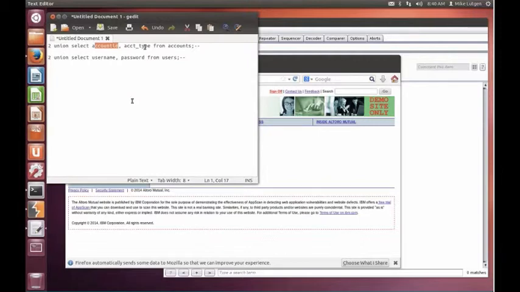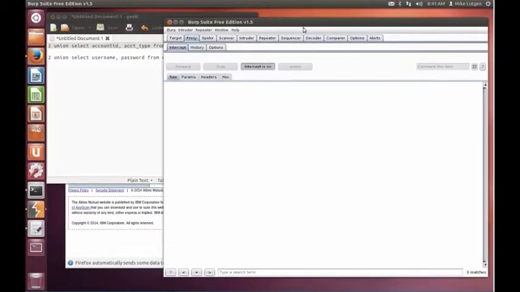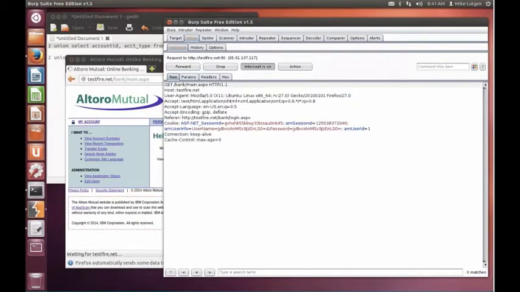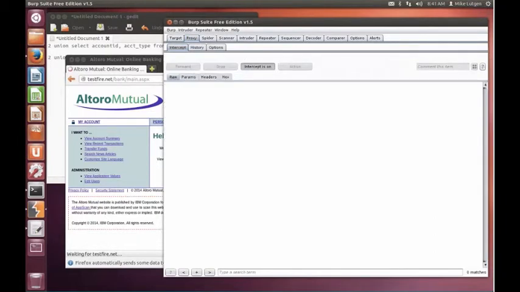I mean, that's pretty straightforward. Account type, well, okay, maybe you have an underscore in it, maybe you don't, maybe you spell out the word account, but that's pretty straightforward stuff. You're not going to fool anybody doing that. And then accounts is obviously the table here. So what I'm going to do is refresh this one more time, and on this user ID, since we're going back to the SQL server every time that we do a refresh, I'm just going to paste this union select statement in here and then forward it on.